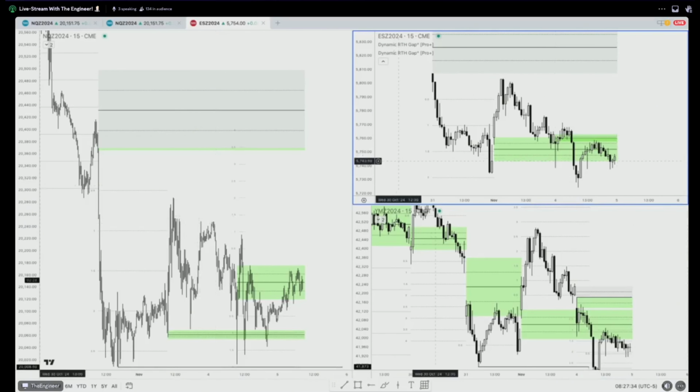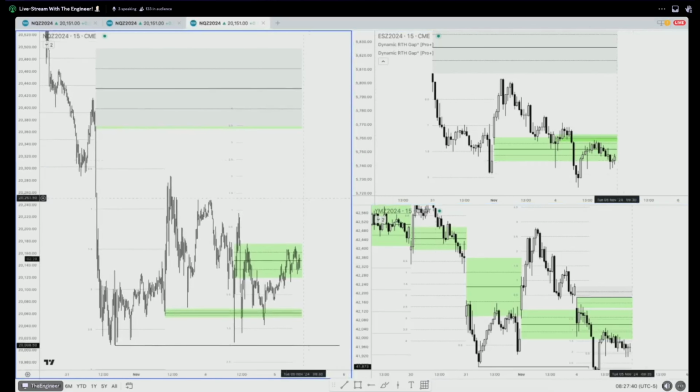So there's going to be quite a discussion that the engineer can talk about, basically when the market opens and how one specific instrument will look to attack the CE of the gap with more aggression than another asset, and that's going to give you tremendous insights on the remainder of the 9:30 session.